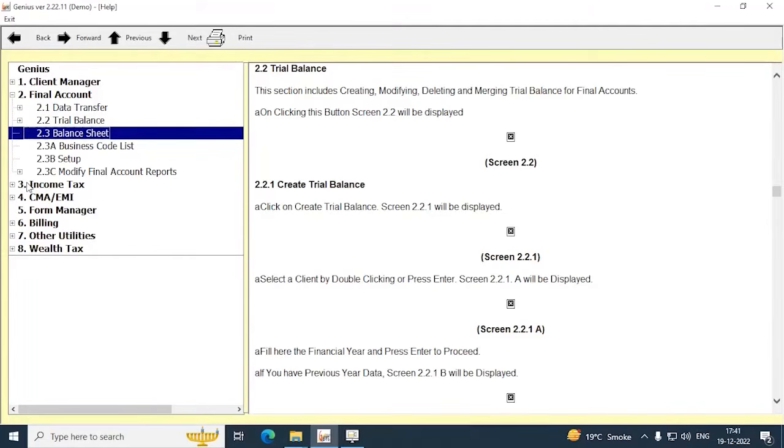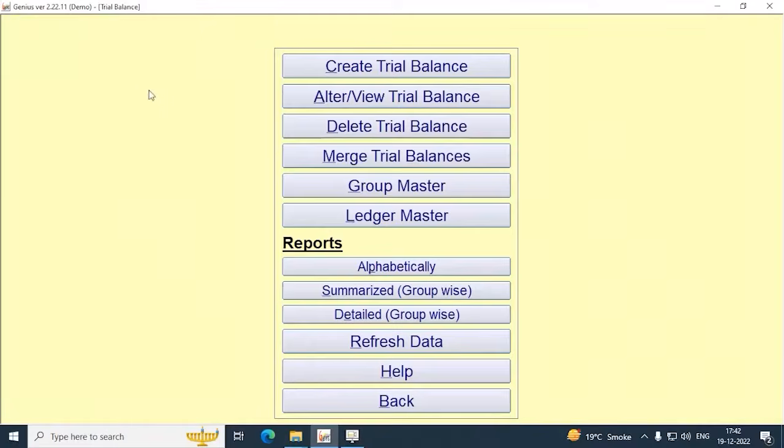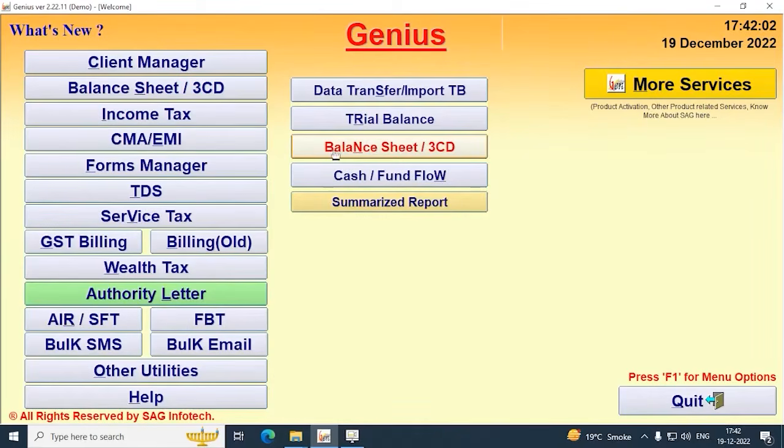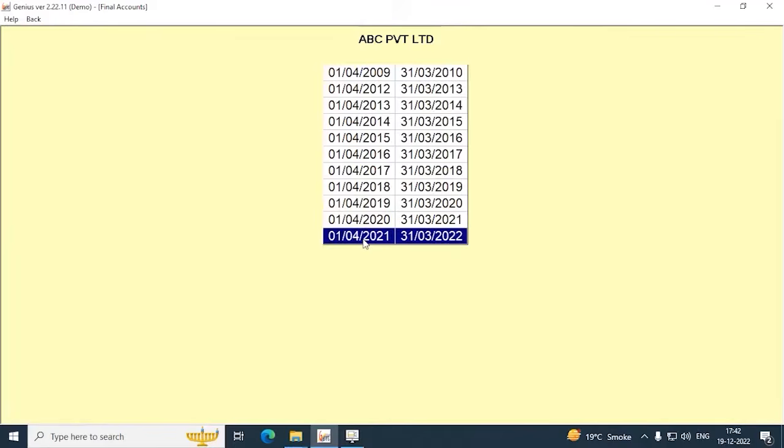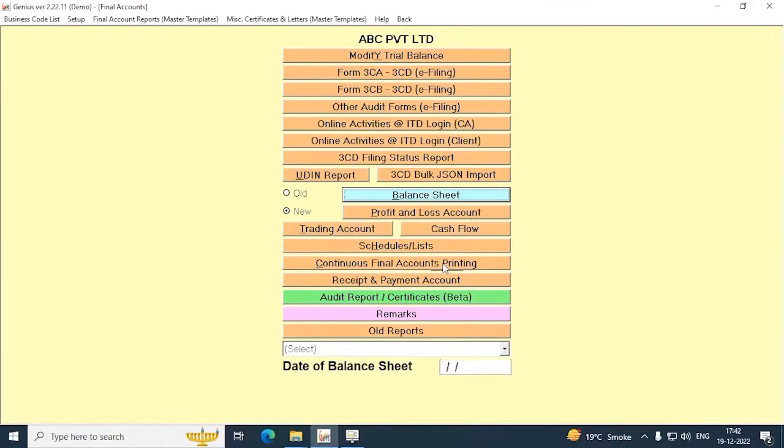After creating the trial balance, the next option is Balance Sheet and 3CD. Select the client and select the particular year. After selecting the year, various options will appear there.